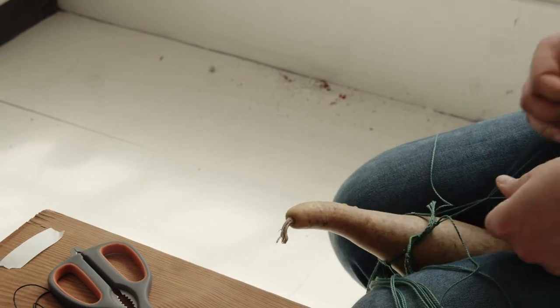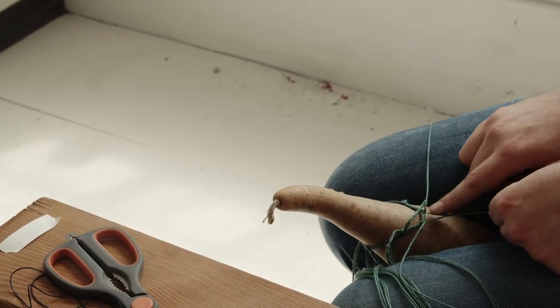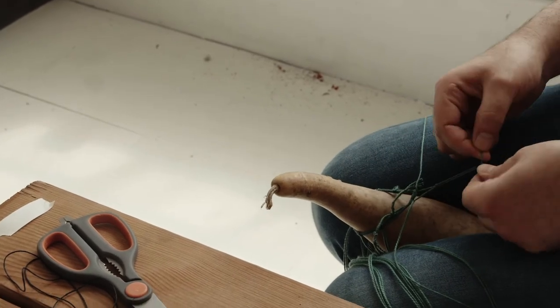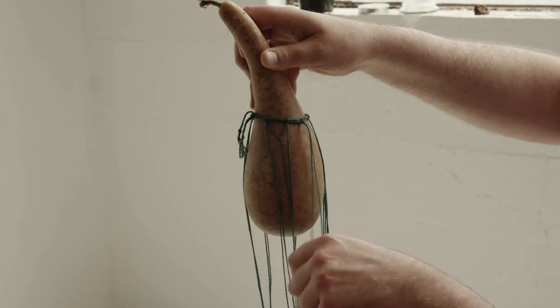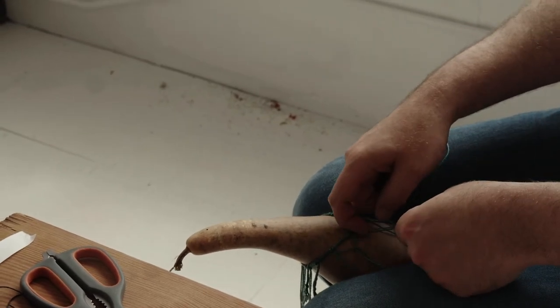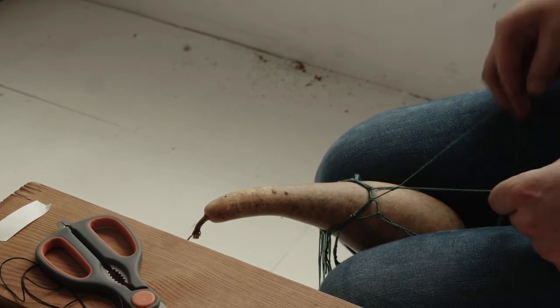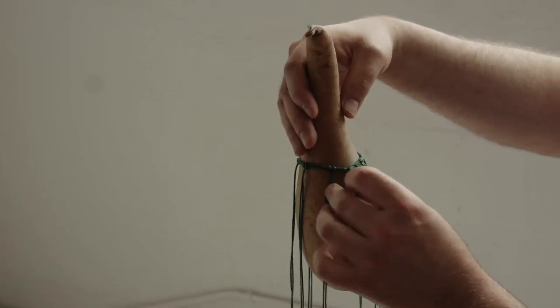To make this knot, I'll demonstrate using my knees to hold the gourd. Do one loop — you want about a fingertip's worth of length — and then make another knot to secure it. Pull that one, and now we've got a nice tight knot. Slide this over a little bit and do the exact same thing: take the inside string of the neighboring cow hitch knot, tie it to its neighbor with one loop and one more loop. Continue this process all the way around until each one is tied off.